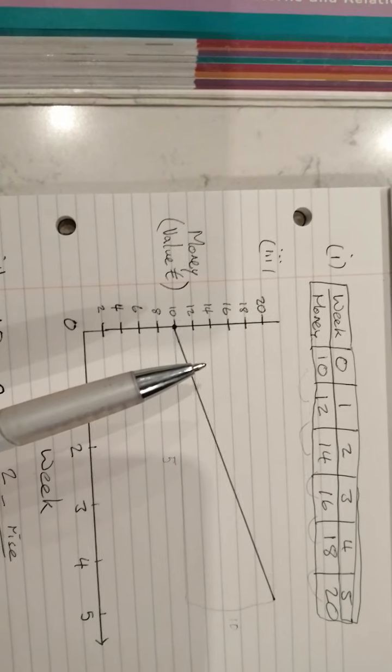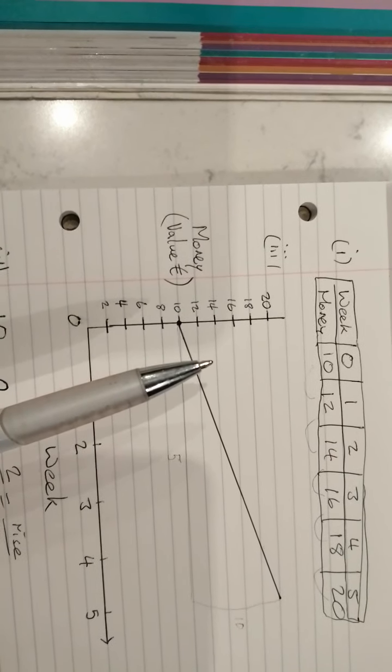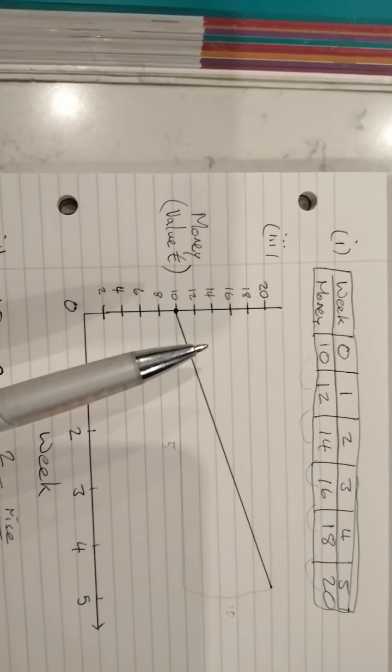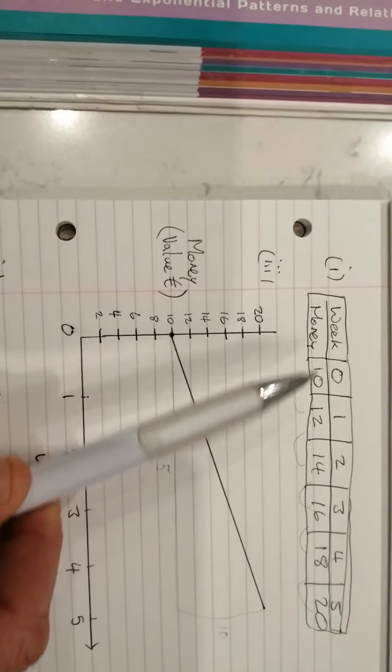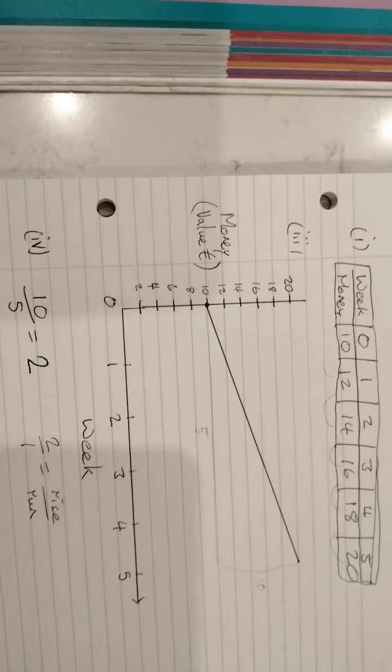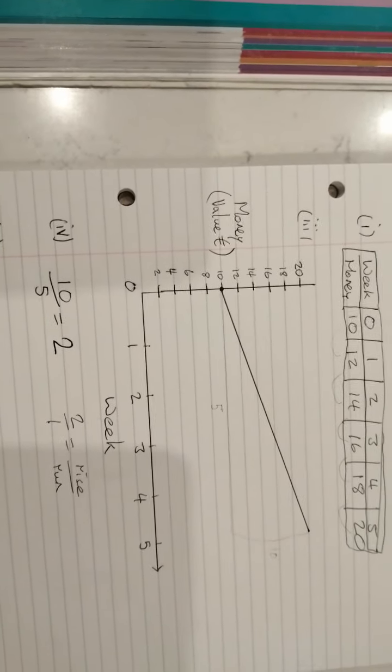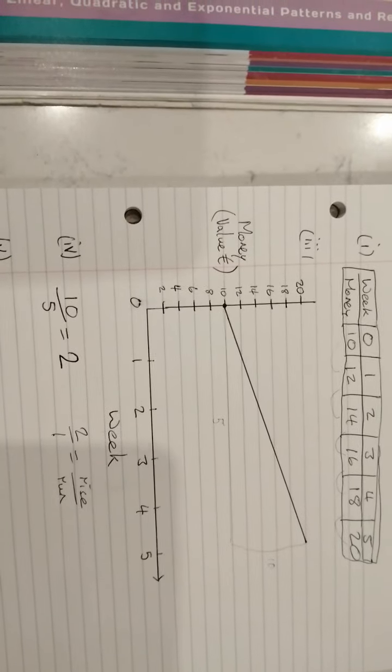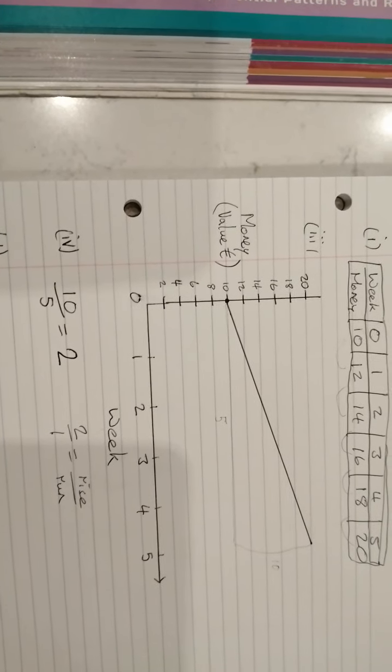So part 6 says, using symbols, express the relationship between the money saved and the number of weeks of saving. So the relationship between the money and the weeks. So sort of like if this were a regular sequence and not a real life type of sequence, we'd be saying the relationship between the term and the term number. In other words, what we'd be talking about is the nth term or the general term. We're talking about the formula for the relationship between these two.